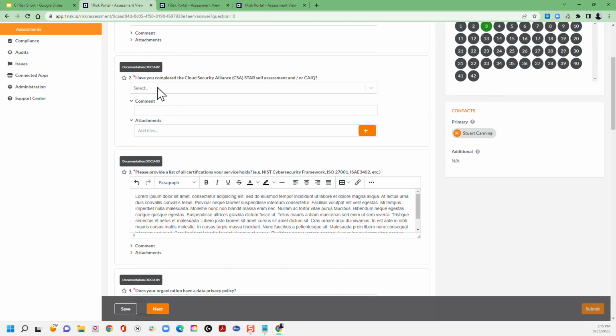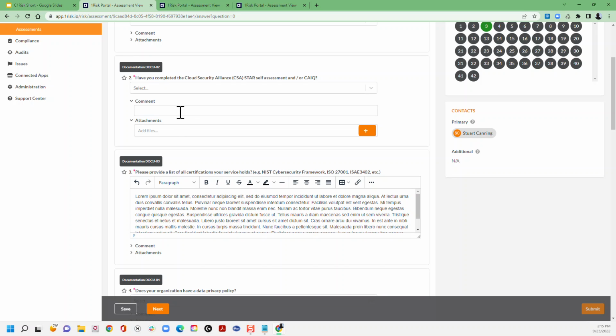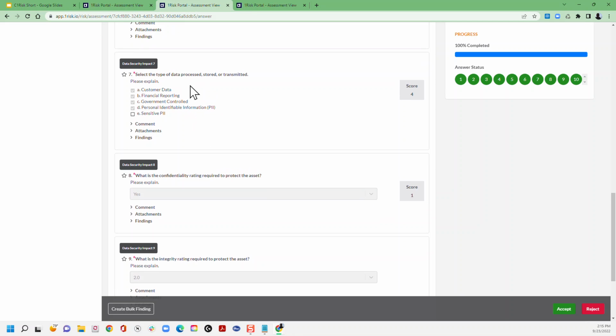So if you do want to keep a list value question, that traditional yes, no, not applicable, but ask them to add a comment as well, you can actually require that. But again, they'll always have that choice. So narrative is another one that we have. And the third type that we have is we actually have checkbox available for you as well. So you can have them select from the different checkboxes that you provide.